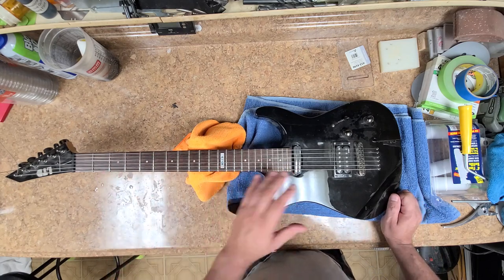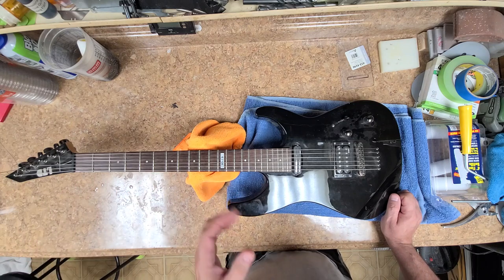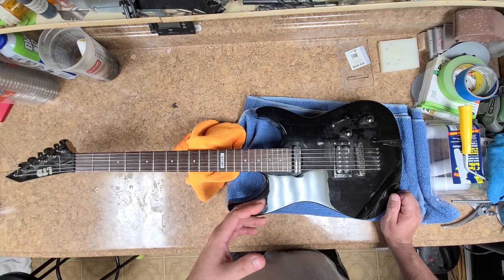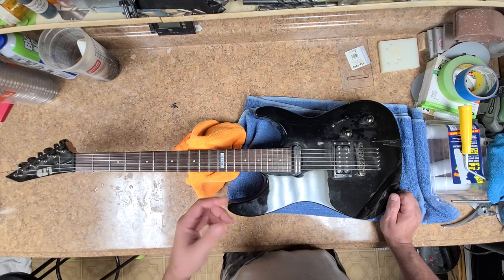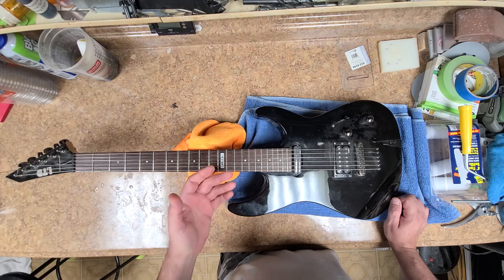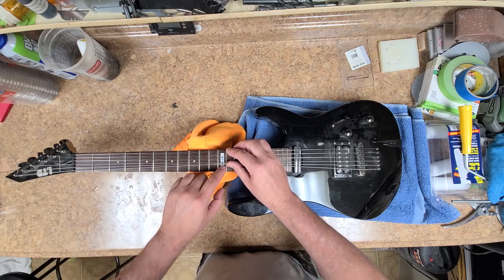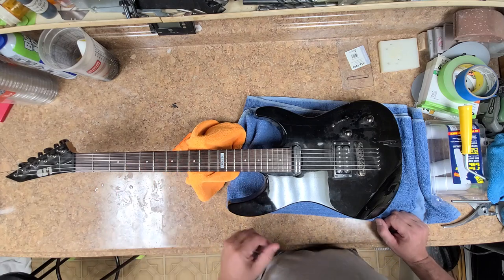I really don't want to do a complete fret job on it, although I did want to do something with the fret markers, but I don't think I'm going to end up doing that. It's better to remove the frets to do stuff with the fret markers than to leave the frets in — it's a lot harder to mess around with the fret markers that way. Plus, I don't know how thick this logo is, and if I change it to a 12 inch radius it might see-through on the edges and fade, or go into the lettering, so I'm not going to do that.